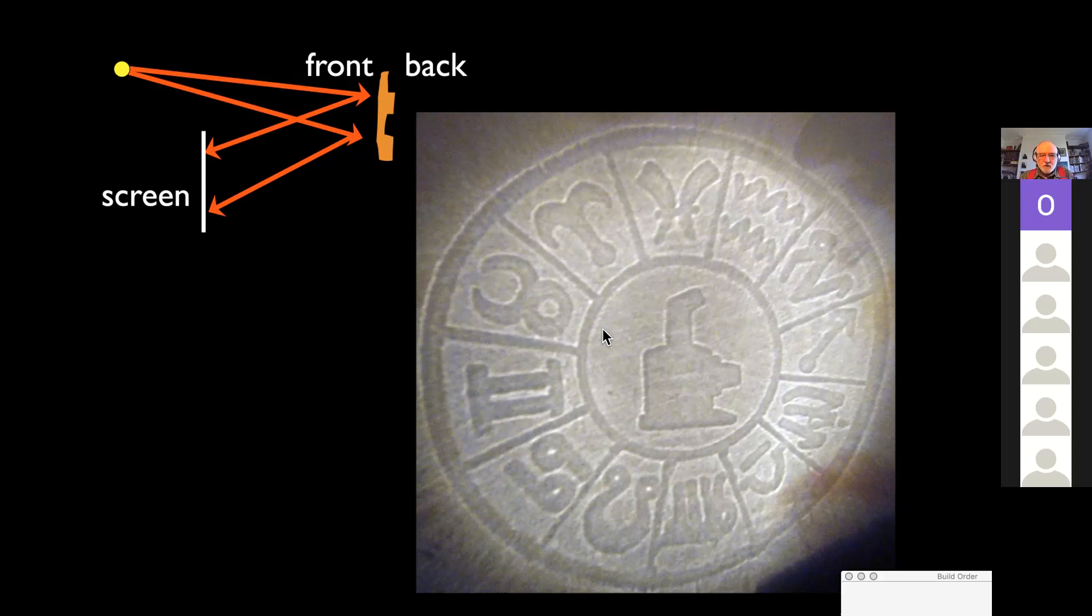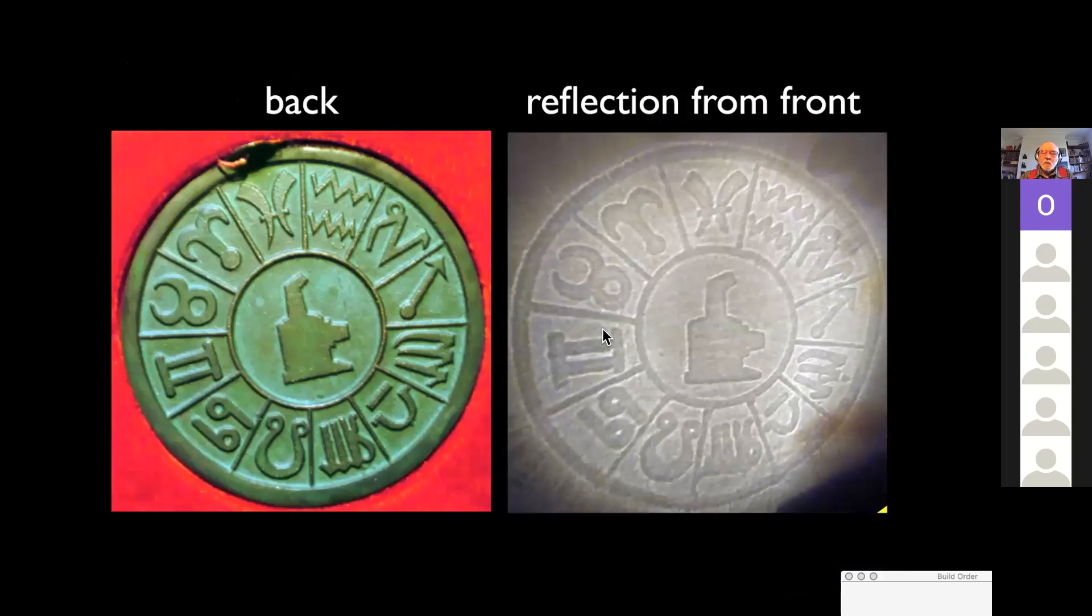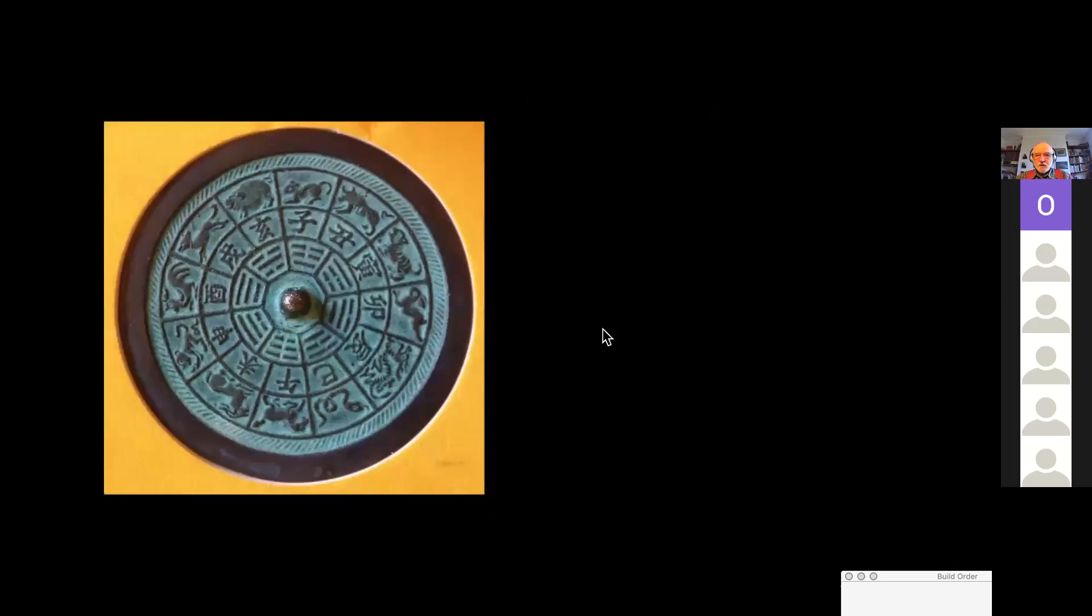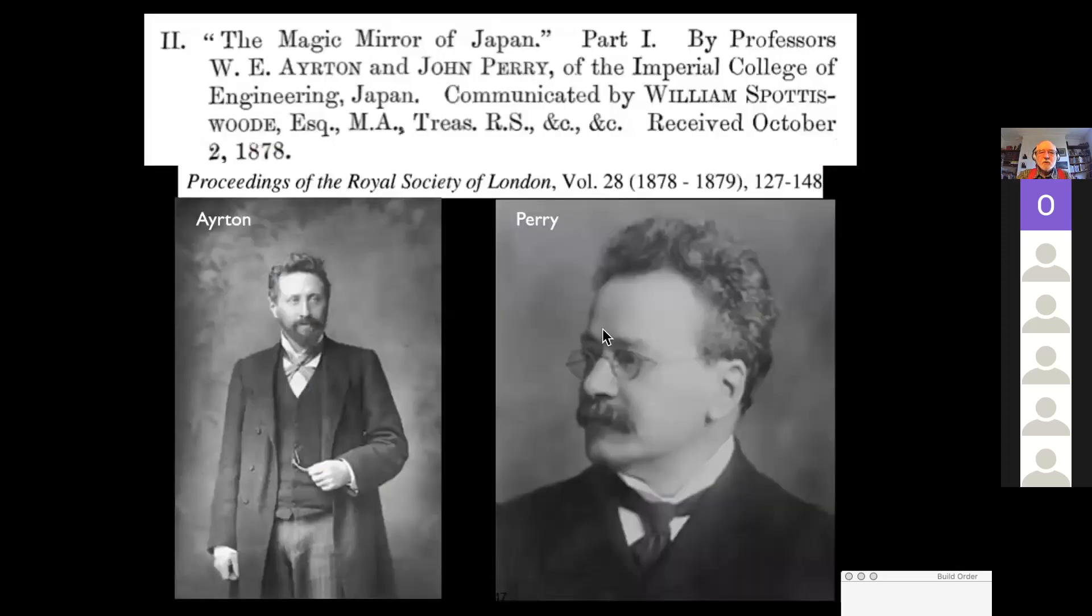It's probably an artifact of manufacture, which was not intended. So it was very surprising when it was discovered. When these mirrors were brought to the West, actually from Japan, about 150 years ago, there was a lot of discussion about how they might work. There were some wrong theories to do with polarization, or the light penetrates the metal somehow. No, not the case. It was realized quite quickly that during the processes of manufacture, and here's another one, that I have, during the processes of manufacture and polishing, because of release of stresses, thermal stresses, and the like, a very faint imprint of the pattern on the back appears on the front.